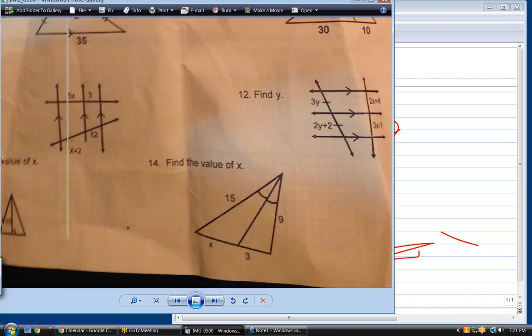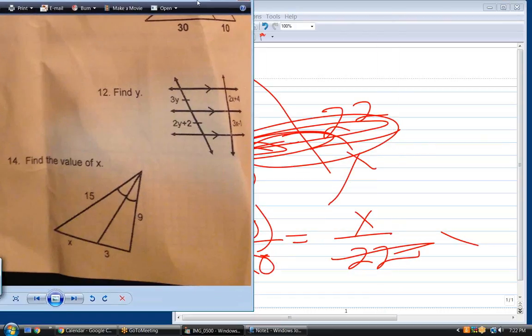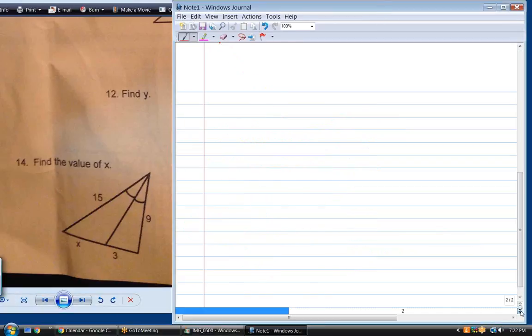Oh, yes, they did. I didn't notice it. See the hash marks? I didn't notice it the first time through. But that makes it solvable in like one step. I can say 3y equals 2y plus 2. And that means y equals 2. So I don't even have to use the x's. I don't have to use any ratios. I don't have to do anything. Just got to notice that that length is equal to that length. I don't even need two equations. Although I'm not sorry we did it the other way, because I think you learned some stuff doing it with only one equation.